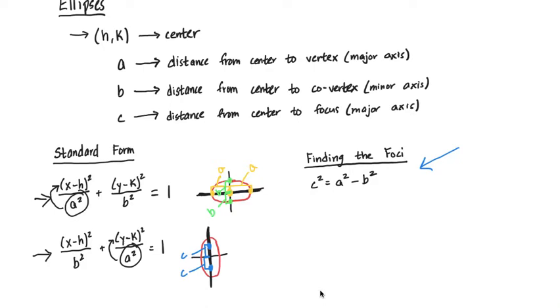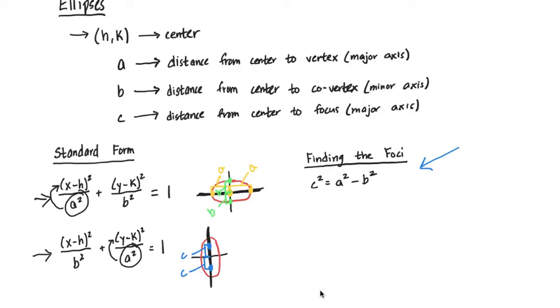And so there's a formula, and it almost looks like the Pythagorean theorem, right? The Pythagorean theorem says a squared plus b squared equals c squared. Now this is a little bit different. This is a squared minus b squared. So even though it looks really similar, I don't want you to do the math the wrong way by adding. It is required to subtract here. So we would plug in all of our values for A and B, because those are probably the ones that we have, and that would allow us to figure out C squared and eventually just C. So you would have to do some square rooting so that you could actually figure out just what C is instead of C squared.